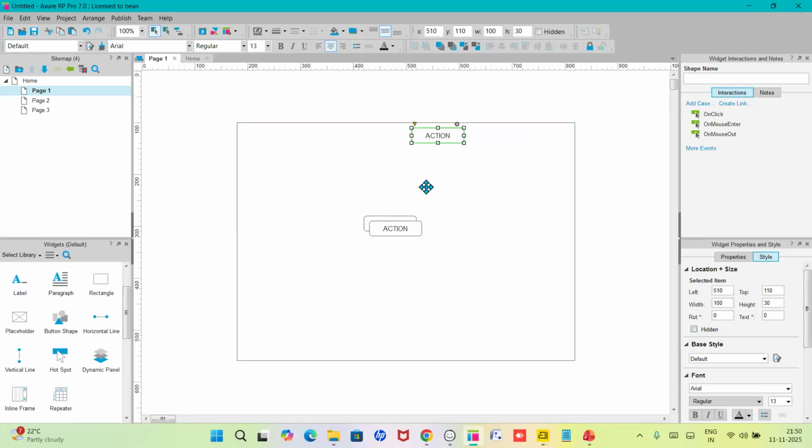So by this action button, I'm showing it as contact, info, and about.